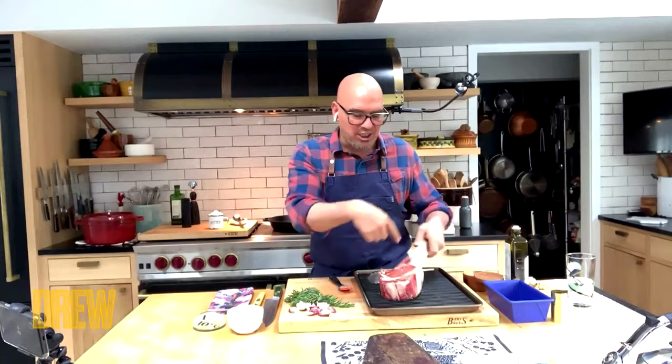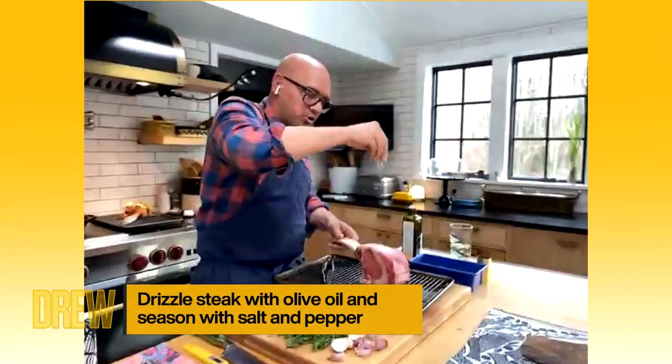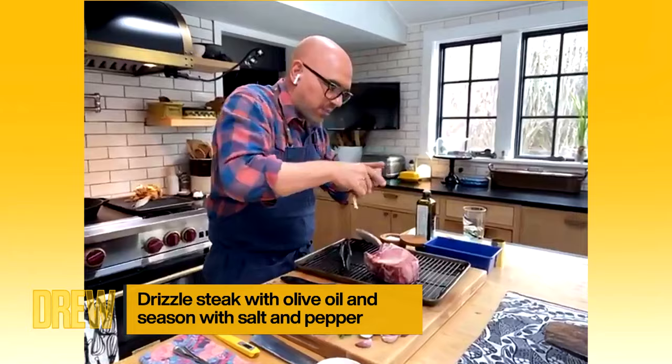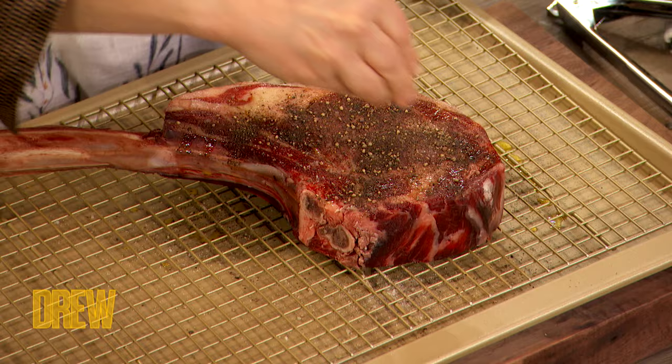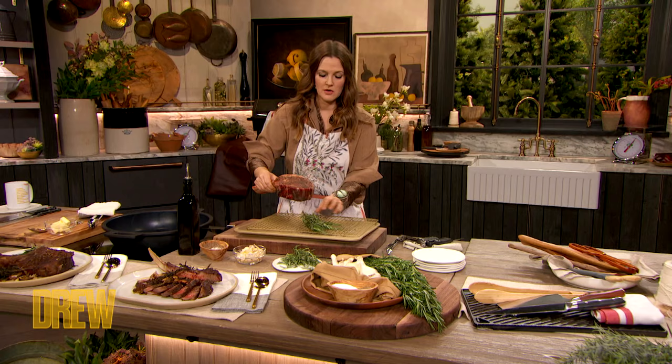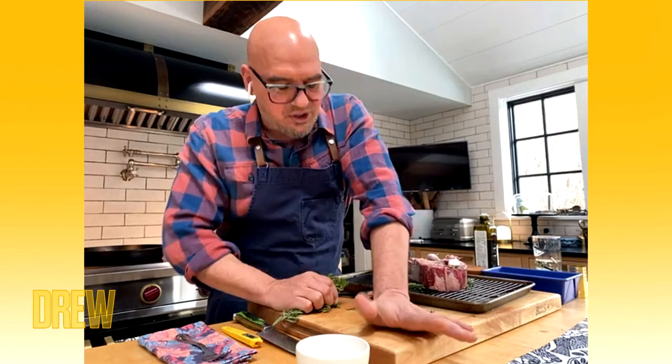You're doing the exact same thing — it's a perfect method. So I just brush the outside of this with extra virgin olive oil. Then with the steak this thick, you're going to have to be pretty liberal with your salt — I'm just using kosher salt here. And then if you wanted to do cracked black pepper, you could. Then I create a little bed. I put some garlic cloves underneath and some rosemary underneath, and then I do the same thing on top. I leave the skins on the garlic, slightly smash it with my hand, put it on top, and cover that with rosemary also.